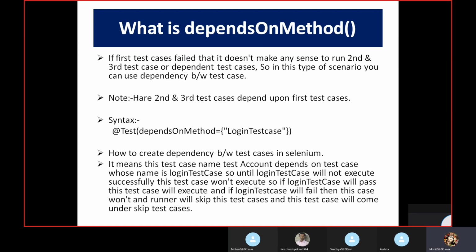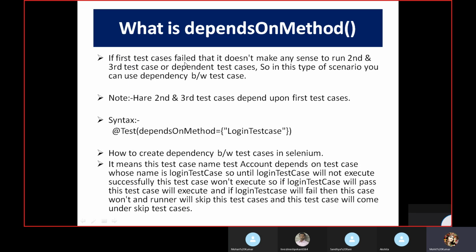So my precondition may be a domain or product domain, right? Or we can say, if my application logs in, then only can my second test validate the home page. Otherwise, your application is not logged in, so how will you validate the next page or next steps, right? So sometimes we have to provide this dependsOn concept.